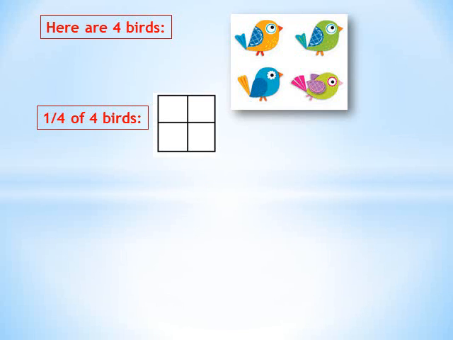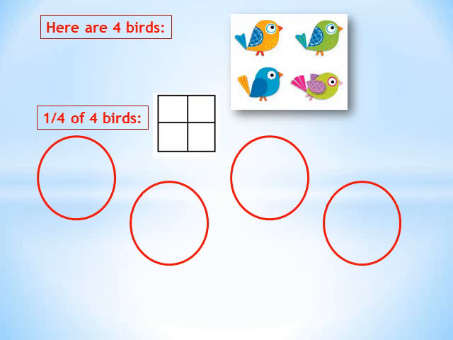First, let's revise. I have here a square. I want to cut it into quarters. So I will make 4 equal parts. The same here for these birds. I will share these birds among how many groups do you think? Yes, for the quarter, I will put 4 groups. I want to put these birds in the groups so that all the groups have the equal number of birds.